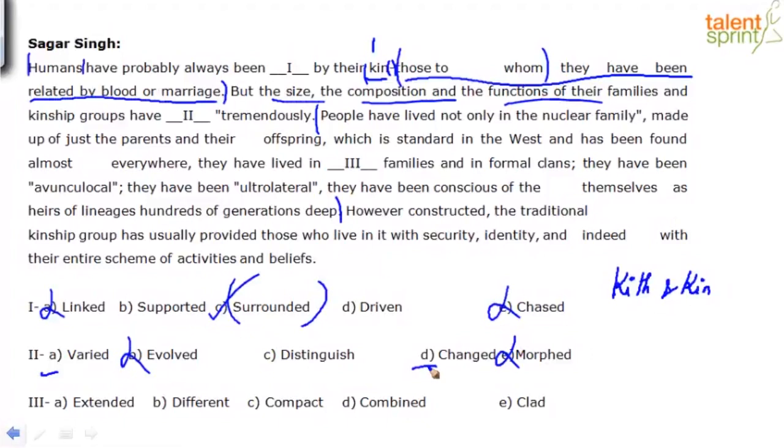It is normal, or sometimes you might say, it's a collocation. Groups have changed tremendously, but here we are talking about the variety of these groups, right? These are your clue words.